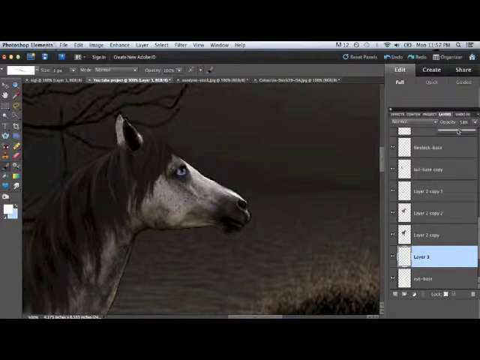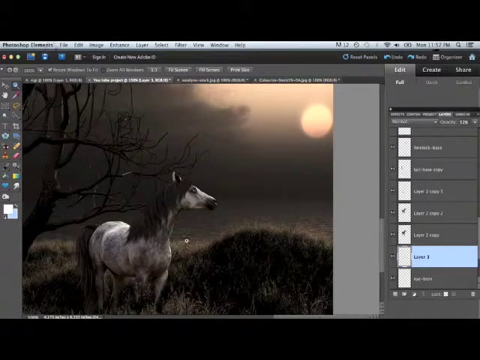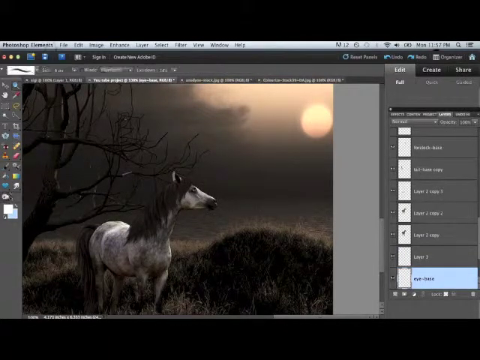Then lower the opacity so it doesn't look as bright. I think it's still a little too bright, considering what is going on. Oh, wrong tool. Wanted to dodge. Turn it a little back here.